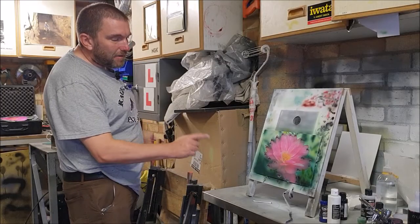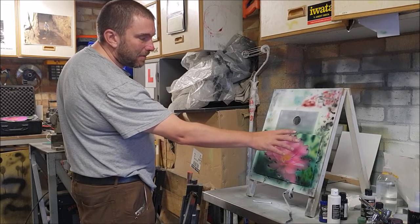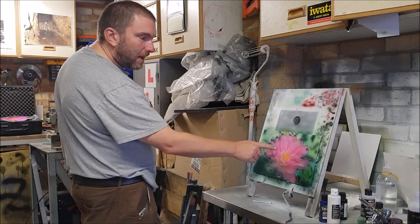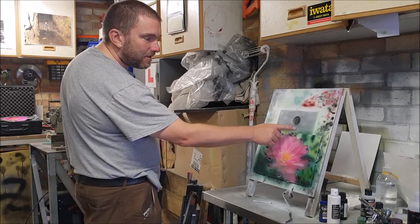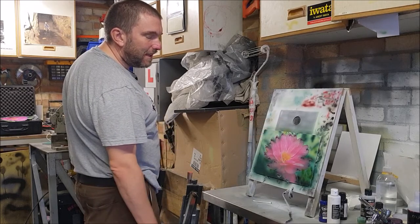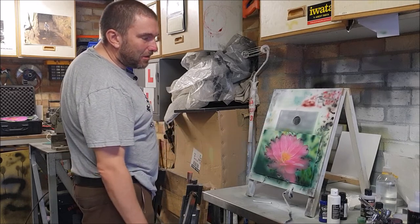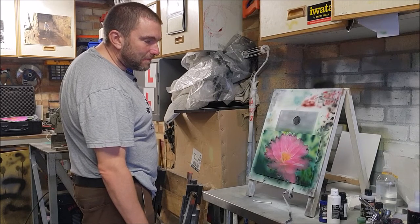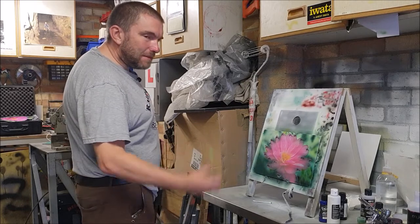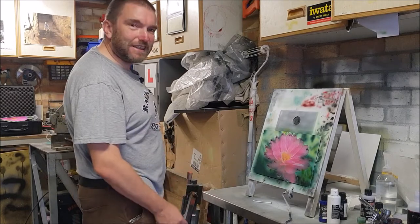I'm going to mount that shield on here — I'm going to have to reposition some of these magnets. I'm going to do a little bit at a time: this side, then that side. I think what I'm going to do is try spraying off the side of the shield, just bounce the stuff in. If I can, I think that'll give it a bit more substance, a bit more... something. Maybe it'll work, maybe it won't — let's give it a shot.